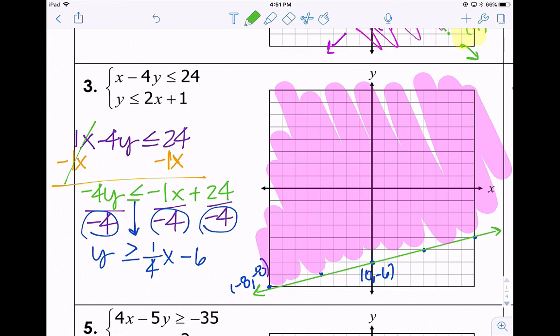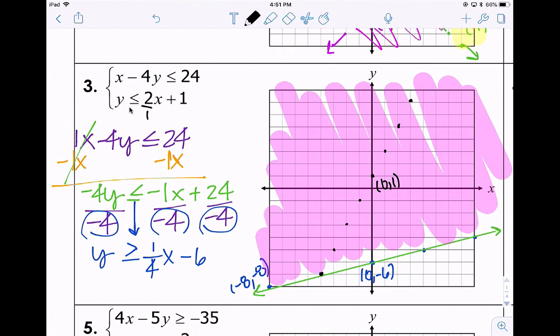Okay, the other one we're going to graph is already in y equals mx plus b. So we start at our b here, which is positive 1. So that's the y-intercept at 0, 1. So I'm going to put that point, 0, 1. And then our slope here, our m is 2. That's 2 over 1. So we're going to rise 2, run 1, both positive. So rise 2, run 1 to the right, and again. Or down 2, left 1, and again.